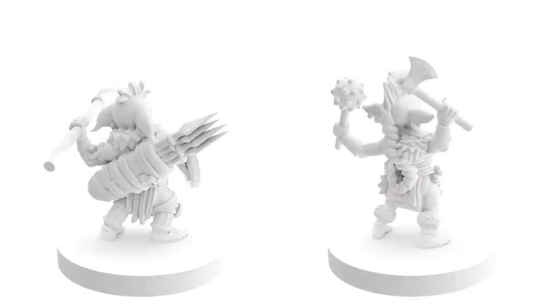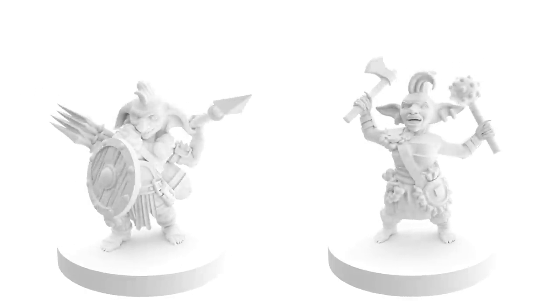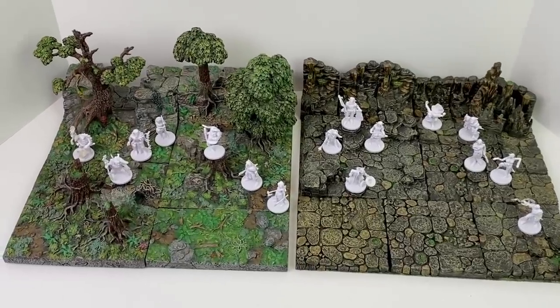I really dig her long, braided hair, which I don't recall seeing on any goblin before. And these goblins really do feel like a nice middle ground between the D&D and Pathfinder goblin designs. So I think you could really easily use them in either game without them standing out too much.